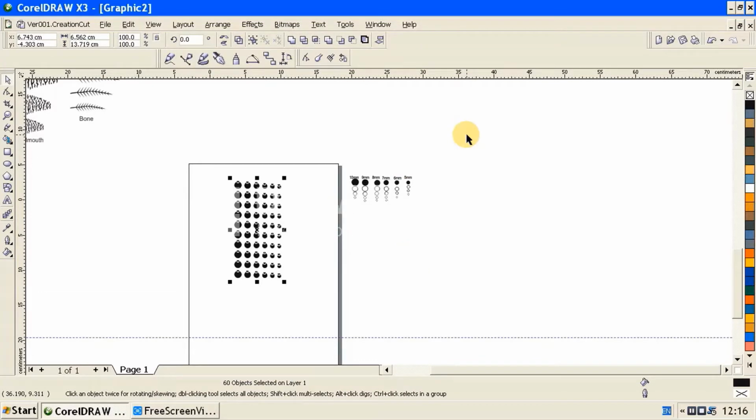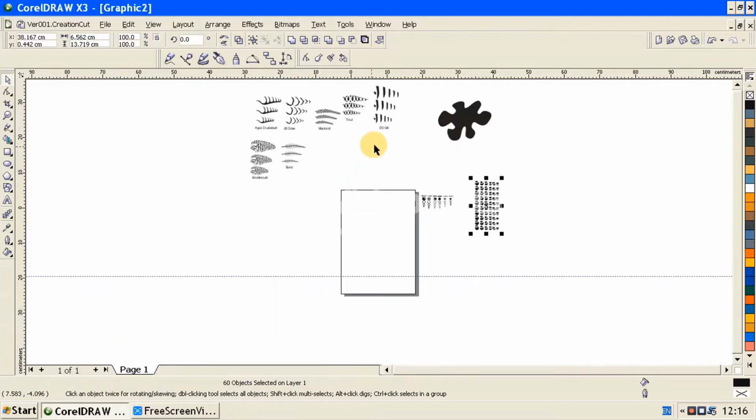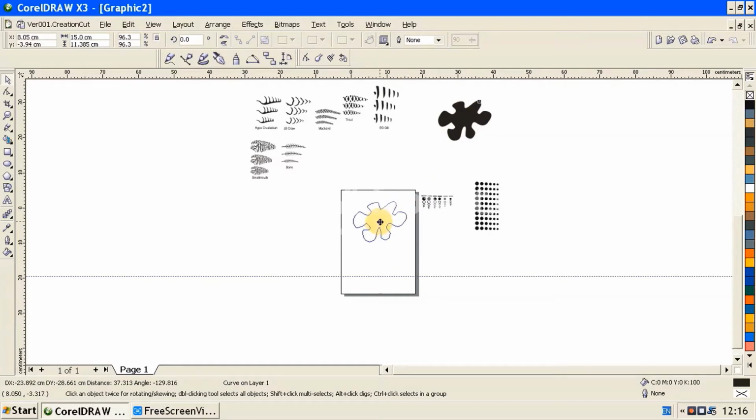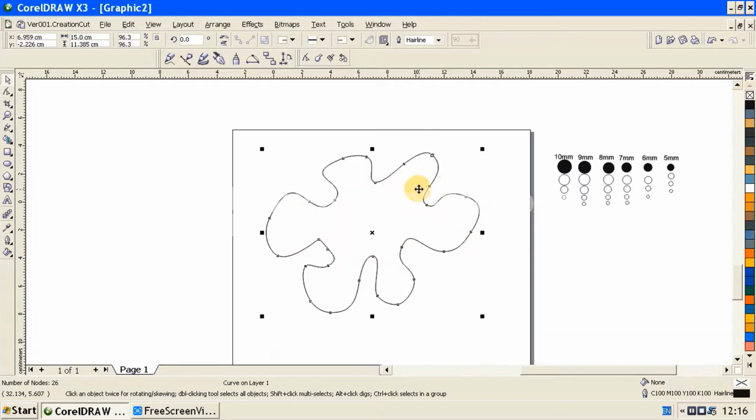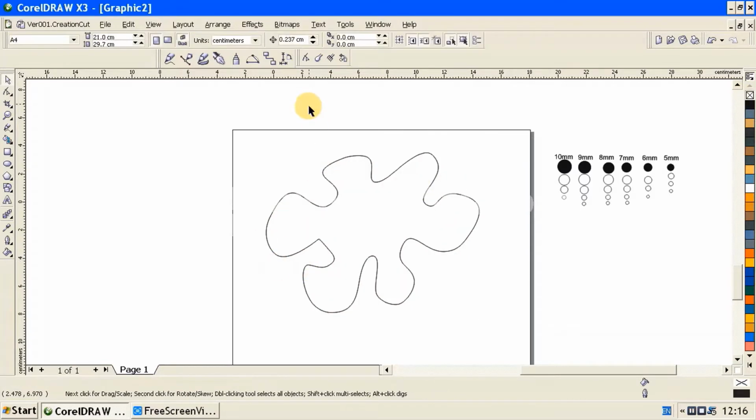Alright, this is my CorelDRAW. You can see I've already got a couple of eye sizes drawn out, but first we're going to be selecting this stencil. So I'm just going to drag that there. I'm going to remove the actual fill. I just want an outline, so I'll select it, delete the fill and leave the outline.